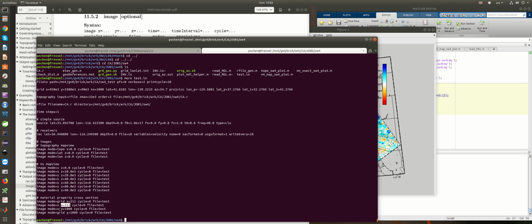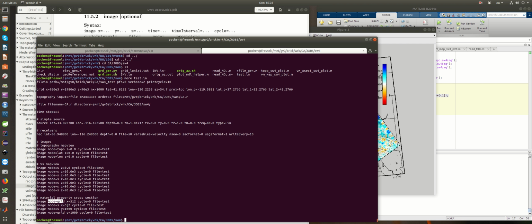If I am writing out the VS cross section at Y equals 1000, then the grid is supposed to be for the X and the Z direction, right? So it's important to give it mode equals grid so that I can write out the grid and make a plot later on, right?